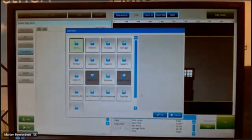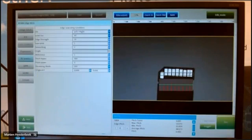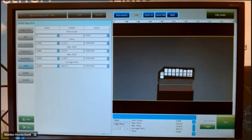Also here I do pre-processing binary, because then I have a very clear edge here, and that is important. For the parameter setup, I go from left to right. You see automatically here below the edges, and here at the top you see the pitch, the middle between two edges. You can also count with it. So if you don't have enough edges, for example, or your pitch is getting bigger every time, it's also possible to detect, of course.